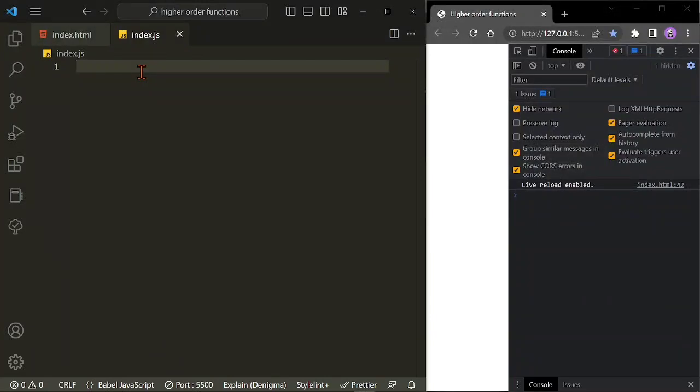In this video, we are going to dive into three essential array methods in JavaScript: map, sort, and filter. Let's start with the map. This method allows us to iterate through an array and transform each element in a specific way. Here is an example of that.